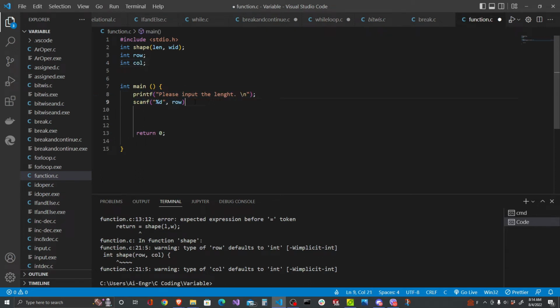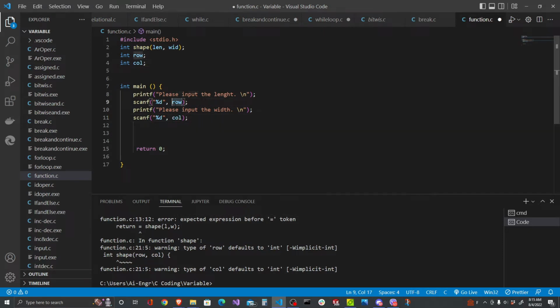And then we're gonna copy this one, paste it, and then the width, and this one we get a column.